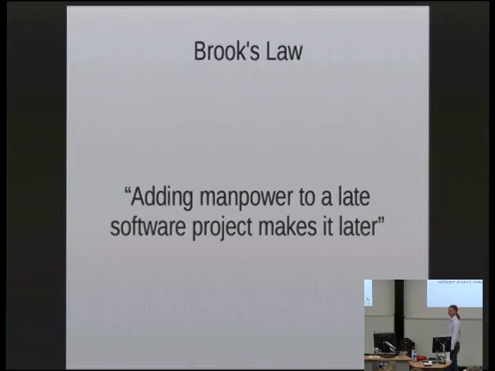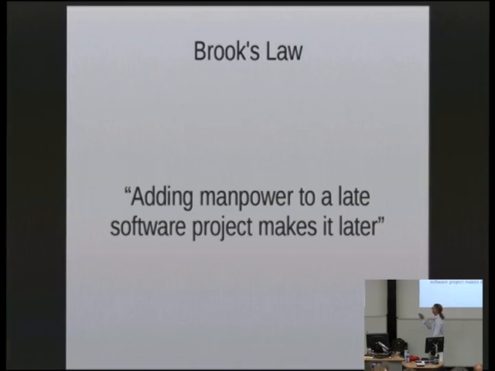Now, if you've spent any time studying computer science and all that, you may have encountered a thing known as Brooks' Law, which says, and the way he phrases it, adding manpower to a late software project is going to make it later. Now, the kernel, by most people's reckoning, is not necessarily late, although you could point out that after 22 years or so of developing, we still haven't managed to finish the stupid thing.